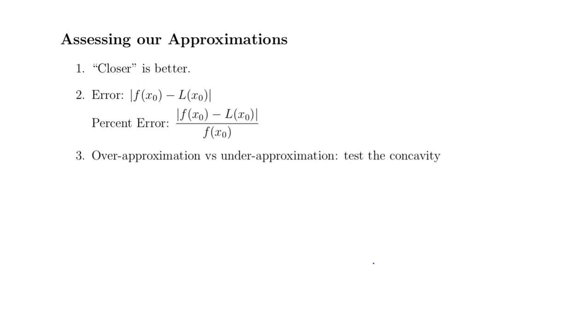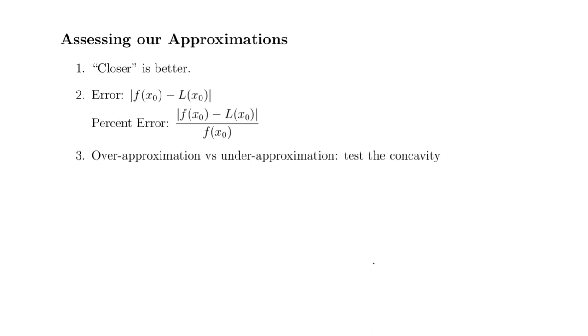So the first main thing is that closer is better. What that means is if your center is close to the x value of the unknown value, at least, then you can get a really, really good approximation. So finding a good center is really important, and sometimes that's difficult. For instance, if we were looking at that natural log function and I was trying to approximate the natural log of 20, I really only know stuff that's close to 1, and 20 is not that close to 1. You can do some tricks with properties of logs to try and simplify things down, but it ends up being really, really difficult still to find good centers for some functions.